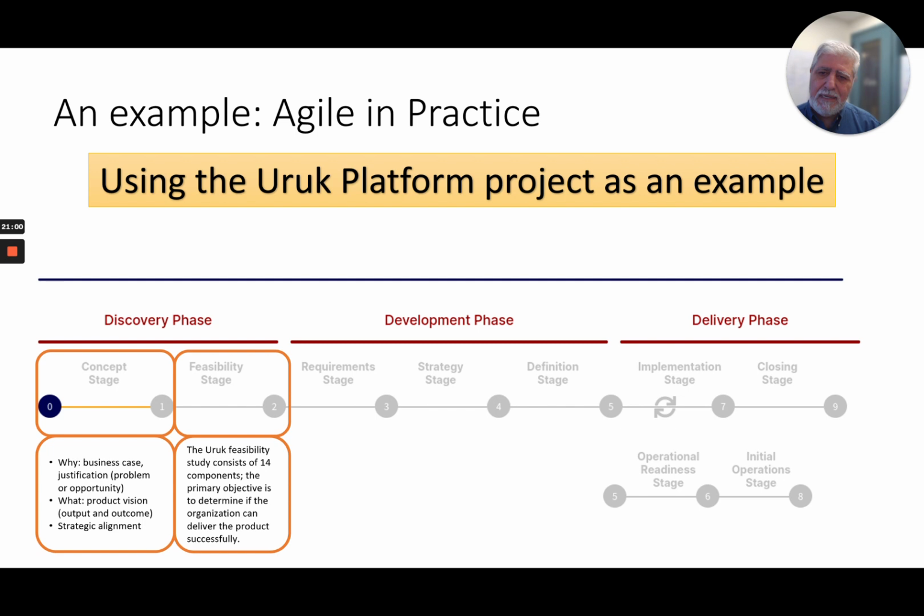Do I have the capability as a company to do this? And I can tell you, maybe it's not a secret, some people would know this. Many years ago, I actually started to work on Uruk 12 years ago. We didn't call it Uruk in those days. We called it Camp App. 11 years ago, I was working in Dubai, and we went to companies, we needed funding, and they said, you're a service company, we don't fund service companies. Ouch. Okay. Well, we are going to develop a tech product. Still, you're a service company, go away. Right? So with that in mind, obviously we didn't have the capacity, the capabilities, or the money to do the project. So we killed it.